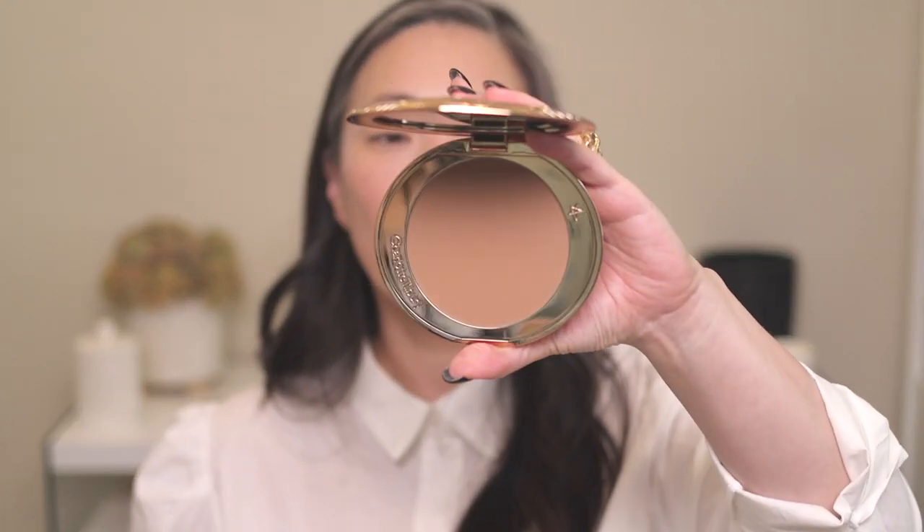This foundation and powder combination — I feel like it mattified my skin pretty quickly and I did not need a lot of powder. So this is pretty effective in terms of mattifying and setting things down. So glad I finally picked up that powder — the scent just makes me happy. In terms of bronzer, I didn't purchase any new bronzer in this haul, so I'm going to use the Charlotte Tilbury bronzer in Two Medium. I want something fairly neutral since I think the eyeshadow quad is fairly cool — I think there's a blue and a purple in there.